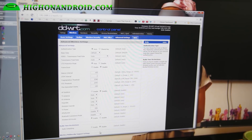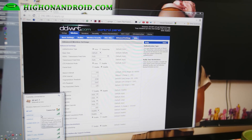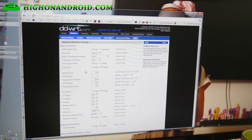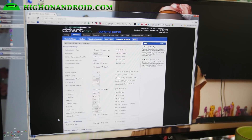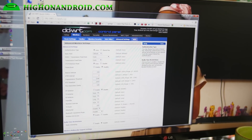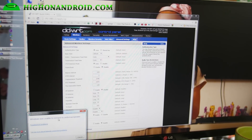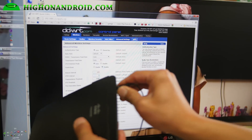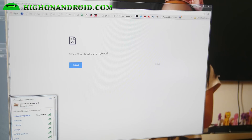Give it about five minutes. The DDWRT network should go away as the router is resetting, and it's going to show 'Xenomax Repeater' which I should be able to connect to. If you're having trouble connecting, you may want to reset the router and try again — power off and power back on and give it another five minutes. The second time it should connect. I just let it sit for about 10 minutes and it's finally working.